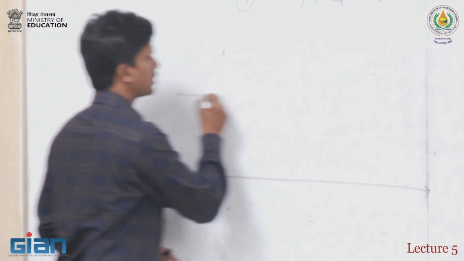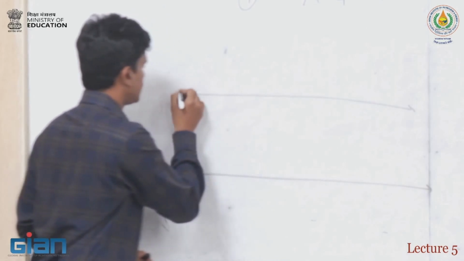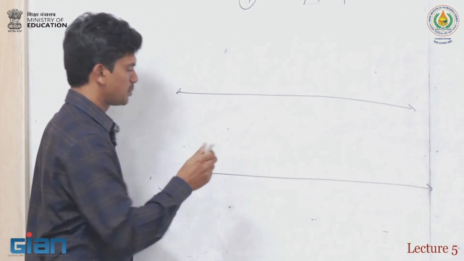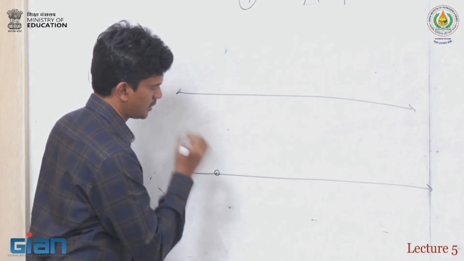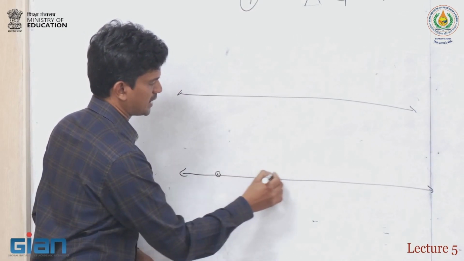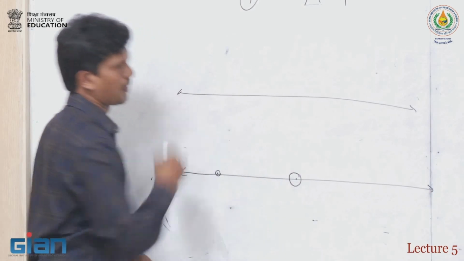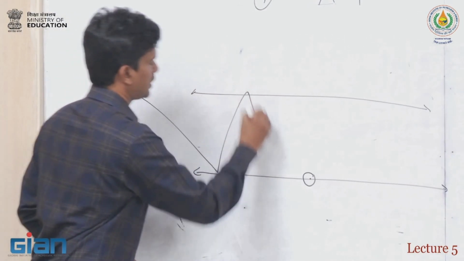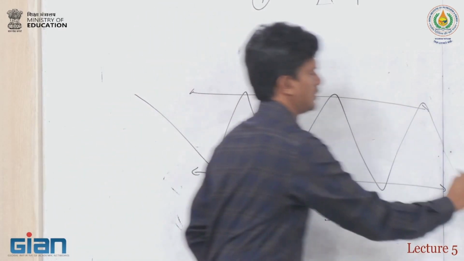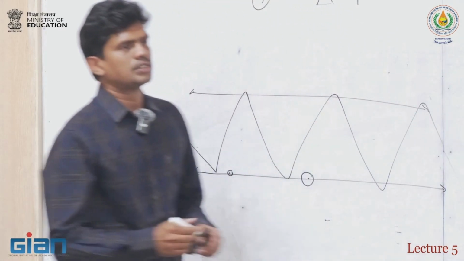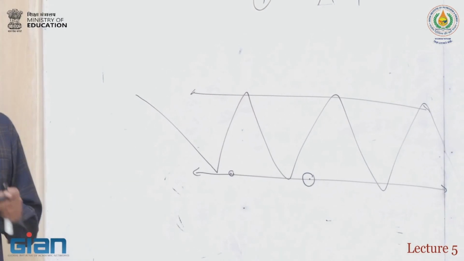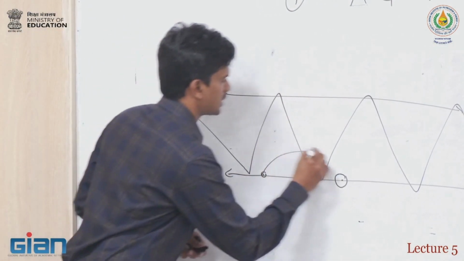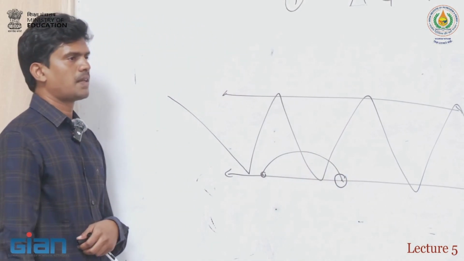So once the gas molecule enters into the pore, assume this is a zeolite pore. The gas molecule is adsorbed at one site, and it wants to go to the second site, which is here. So in Knudsen diffusion, what happens? The molecule will come and collide with the walls and go like this, right? In surface diffusion, it will not go like this. It will just jump from one side to the other side like this.